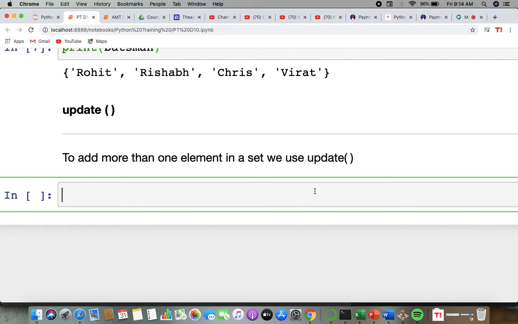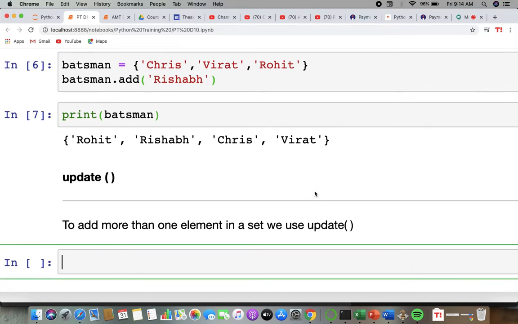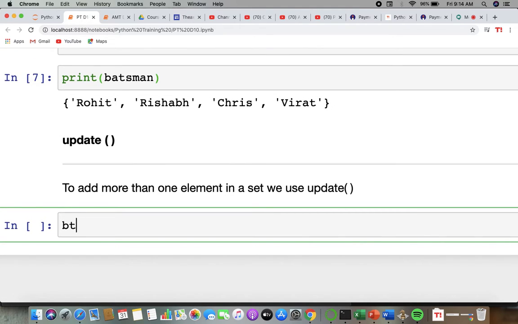Now let's say, similarly, in the batsman we have this many items, right? But now I want to add some more things in there.